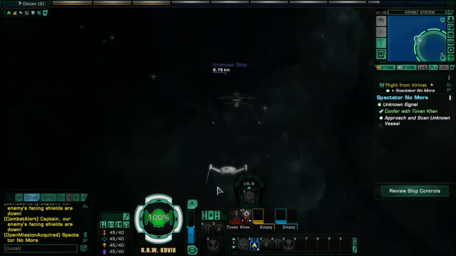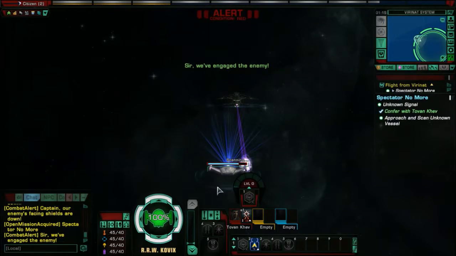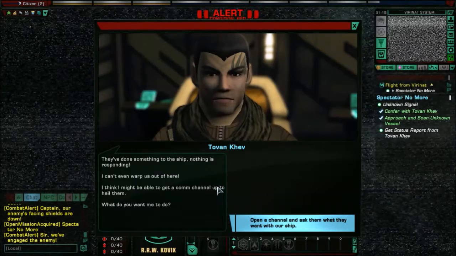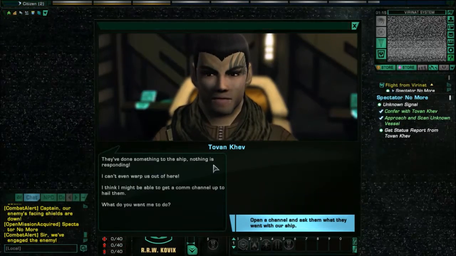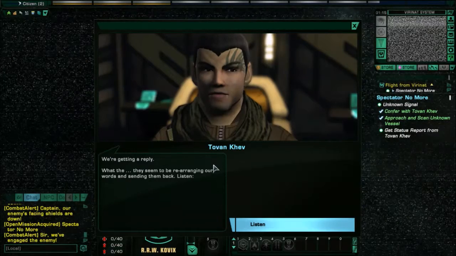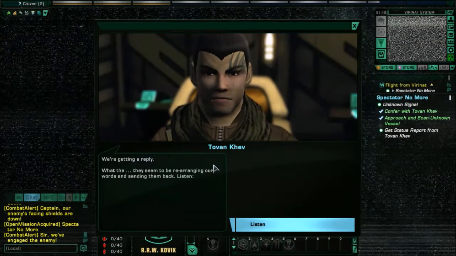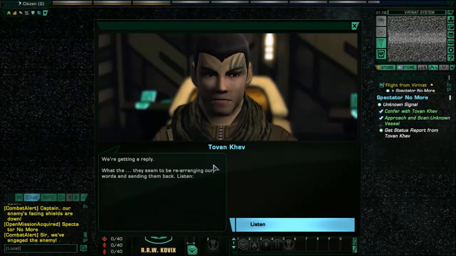We're in weapons range. I don't like being... Full stop. Scan them. Warning. Ship is under attack. What the... They've done something to the ship. Nothing is responding. I can't even warp us out of here. I think I might be able to get a comm channel up to hail them. What do you want me to do? Open the channel and ask them what they want with our ship. We're getting a reply. What the? They seem to be rearranging our words and sending them back.